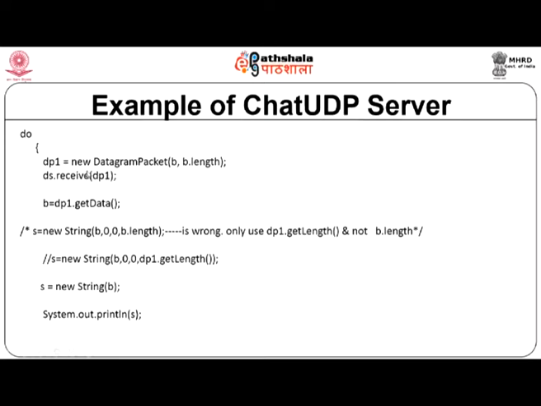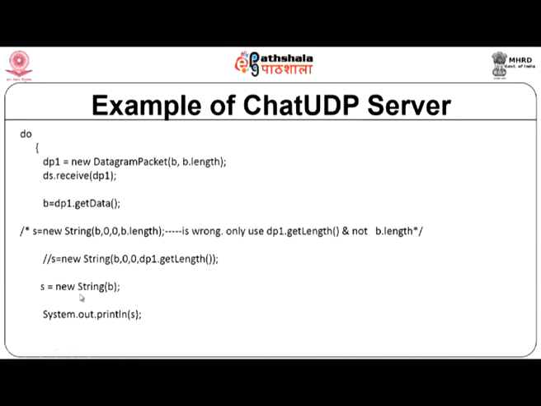Now, we can see here we construct a datagram packet from this byte array. We do not actually have information within this datagram packet; it is an empty packet created with this empty byte array of 1024 bytes, because we have given the length of this byte array as 1024. Once you construct this empty datagram packet, we use a method called receive. ds is the datagram socket object, so ds.receive(dp1). Once you receive this datagram packet, you can use a method called getData to open the datagram packet and get the information from it. That would actually return a byte array.